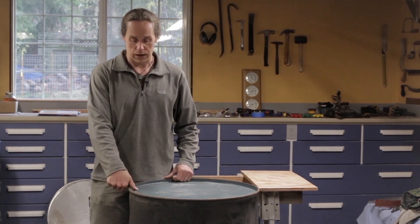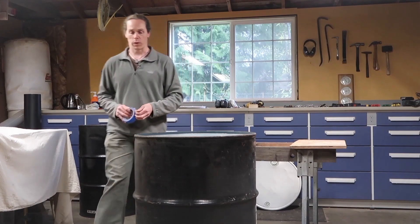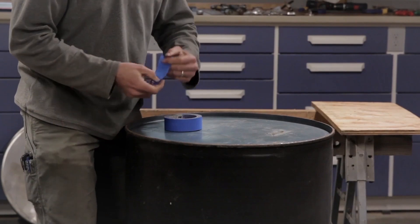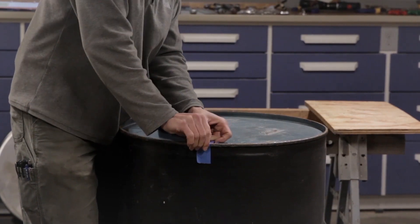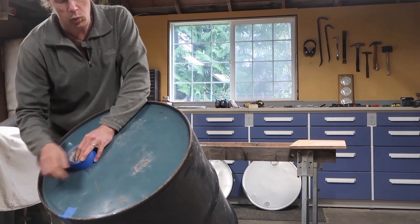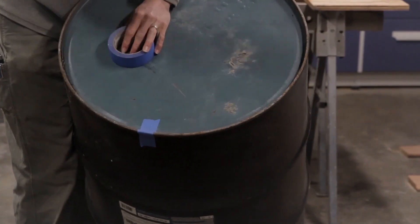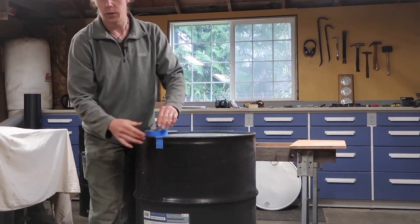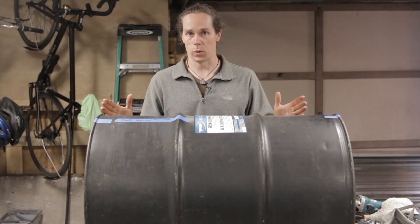I also try and keep track of what parts were lined up with what parts. I tend to put a piece of tape on this — you can use a marker as well, and a marker's probably a little more reliable. I take a piece of tape and put it along the side of the barrel, go over the top of that lip and onto the top of the barrel as well. Then when I grind along this rim right here, and this thing comes loose, I'll still be able to see that piece of tape on either side and line up those edges. Here we've got the outer barrel, and that's the simpler one we're going to be working on.